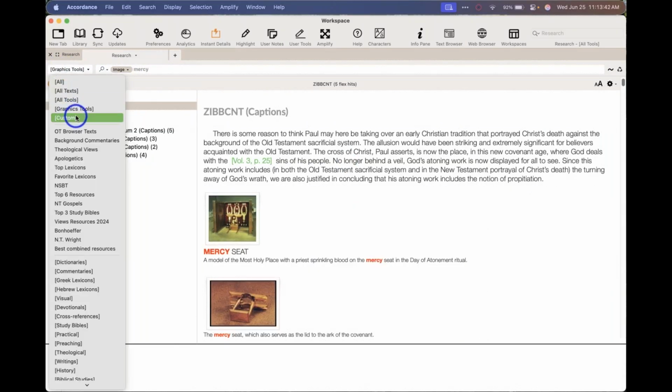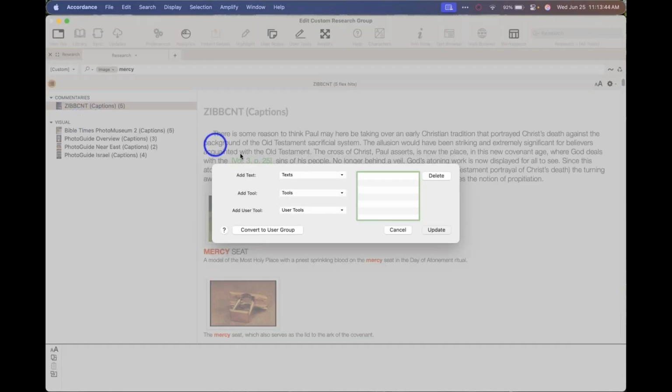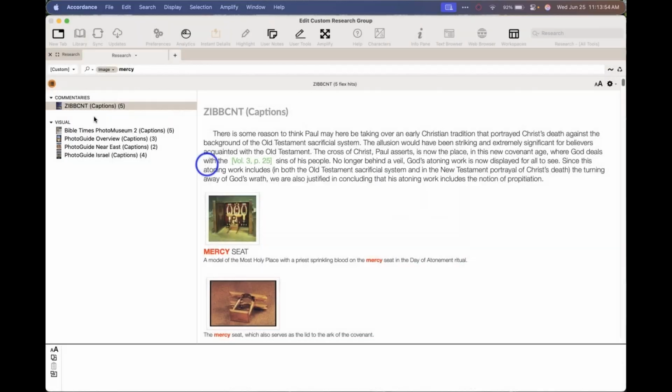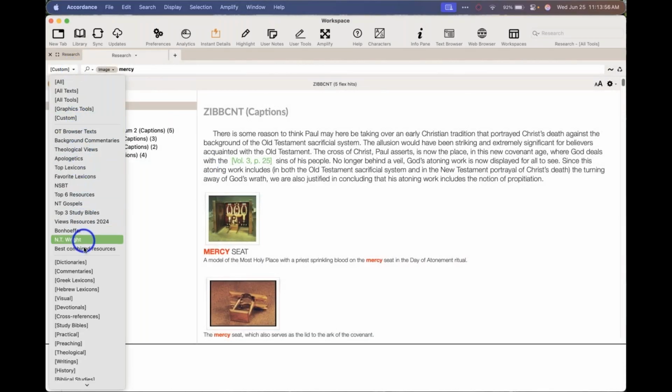And then there's custom, where you can basically on the go create your own group that you're searching, and then you can save it as a user group. When you've got saved groups here in your library, and we could talk about that, that's a whole separate thing, but when you've made a group yourself, that's what this whole second section is.